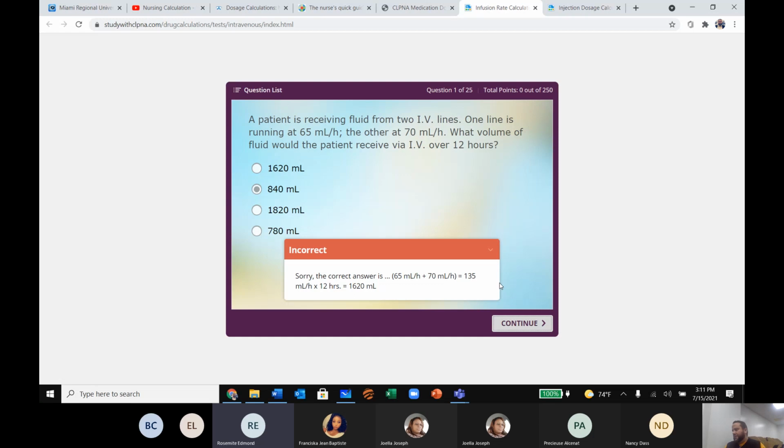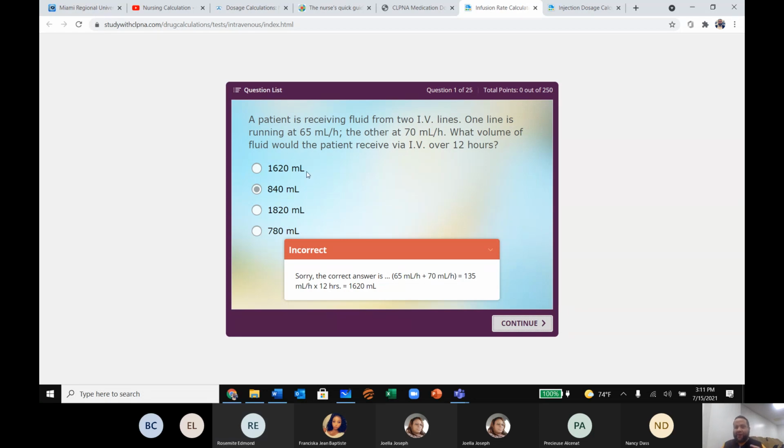The way I did mine is I multiplied 65 times 70, since it's talking about per hour, so I put 1 hour under, and then 12 hours is... So the problem is that you put both at the same time. Yes. Okay. That's the problem. We got it?